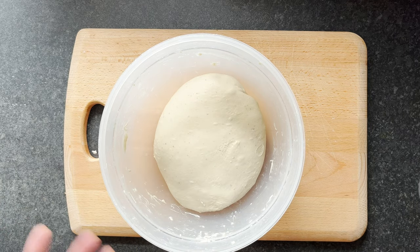So there you go. We'll leave that somewhere warmish in the house. I think we're about 22 degrees here at the moment, so we're somewhere in the middle. So we'll leave that, and I'll come back in about 4 or 5 hours' time, and I'll show you the next part of the process.